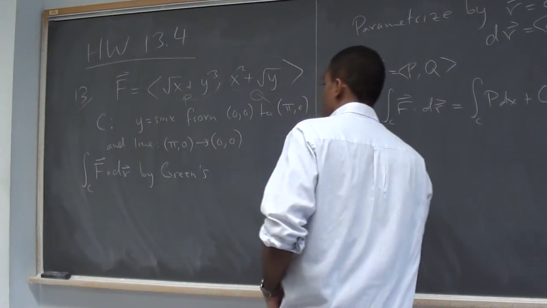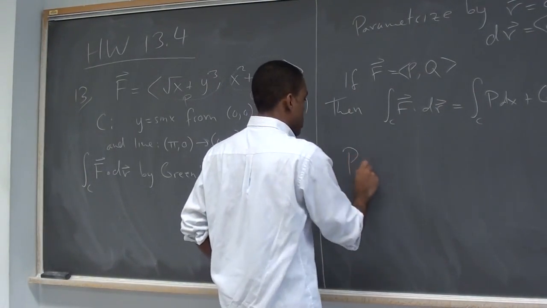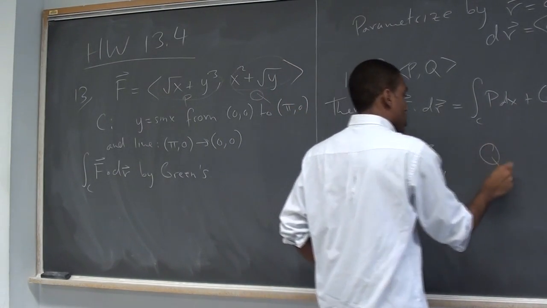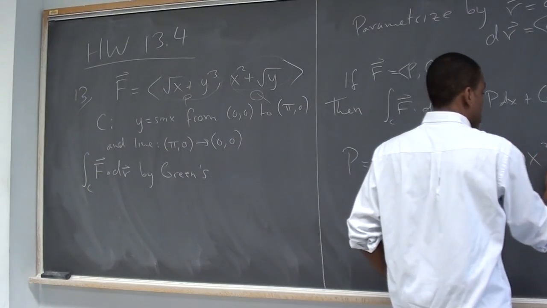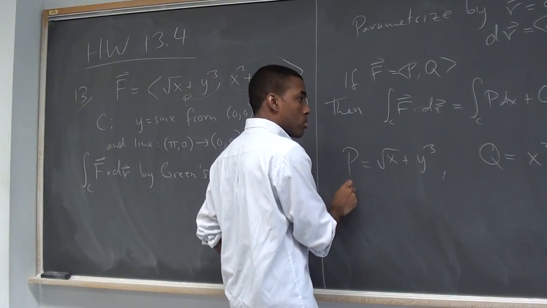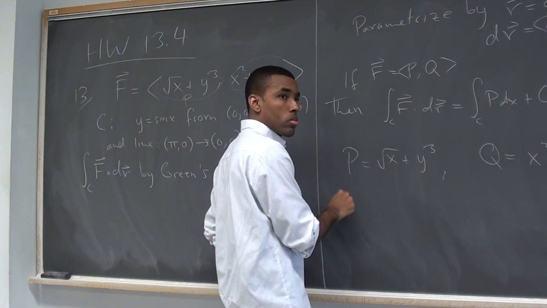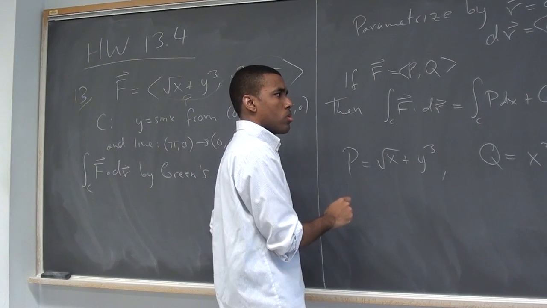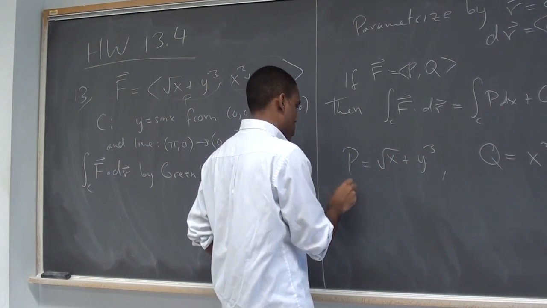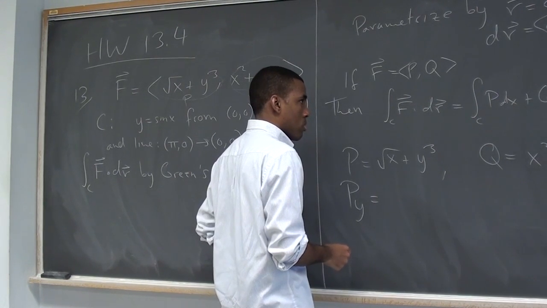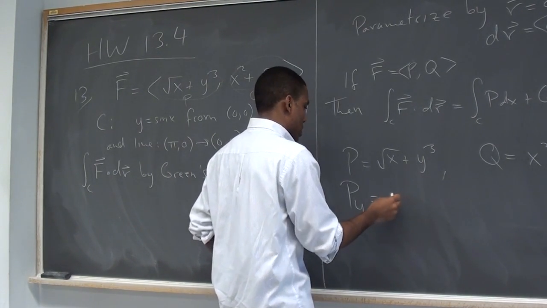Right? And so P is equal to x plus y cubed, Q is equal to x squared plus y. I think there's a minus, no? A minus Q. Yeah, it's minus. Not plus, it's minus. No, what do you mean? No, that's right. No, it's not. Yeah, it is. It's a funny formula.